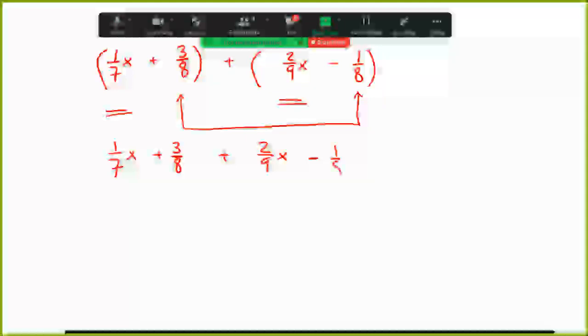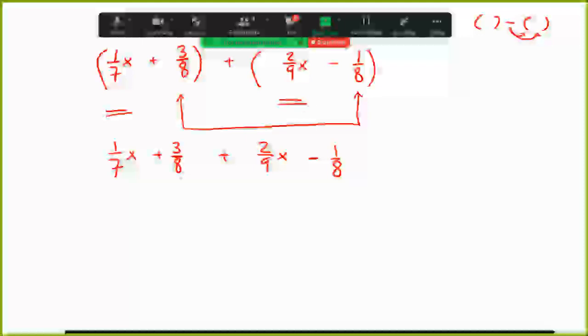Yeah, I had a feeling that we didn't have to do the parentheses. Now, side note, if this had been a minus up here in the corner, parentheses minus another one, then that would change the game a little bit, and we would want to hand out that minus sign to any items inside that second parentheses. But this time we don't have to deal with that.